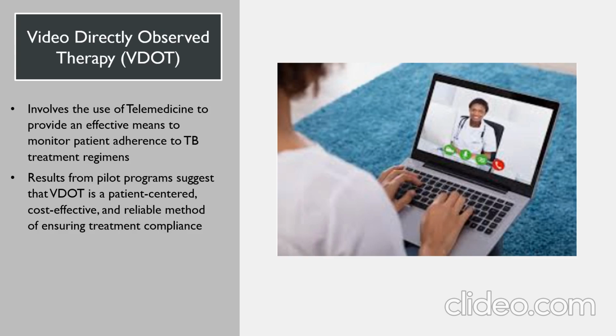Results from pilot programs suggest that VDOT is a patient-centered, cost-effective, and reliable method of ensuring treatment compliance. So, this has been tried out in the US. It involves healthcare providers observing patients take their TB medications remotely via webcam, tablet, video phone, smartphone, whatever. And then it allows monitoring of medication via video without the routine in-person visits from public health providers. And just like I said, results are very promising and people have shown a high level of satisfaction. So in this case, your privacy is protected. Your privacy is not infringed upon, your confidentiality is not compromised. You take it in the comfort of your home, but someone has to be there to observe you when you want to take it. It takes just a minute and it's fine.